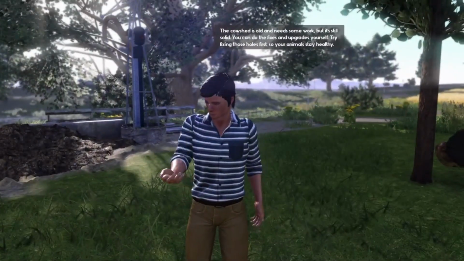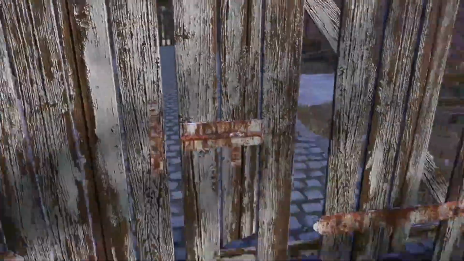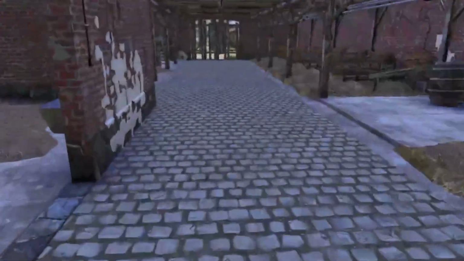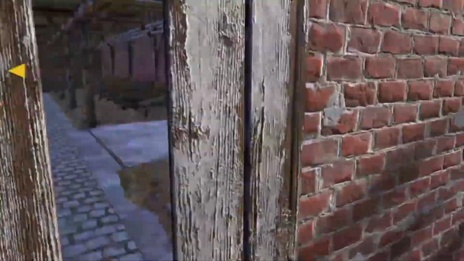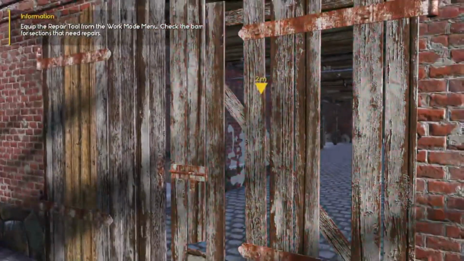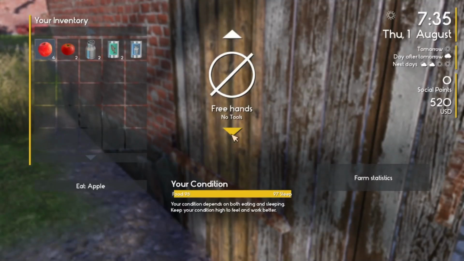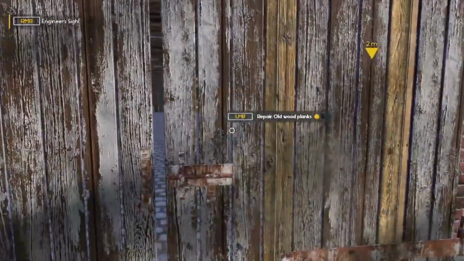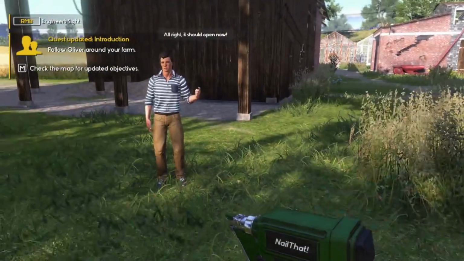The cowshed is old and needs some work, but it's still solid. You can do the fixes and upgrades yourself. Try fixing those holes first, so your animals stay healthy. I see you've come prepared and have your own tools. Good. Try to fix these doors since it's stuck and won't open. All right, it should open now.